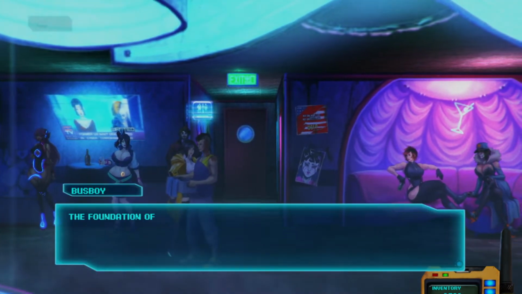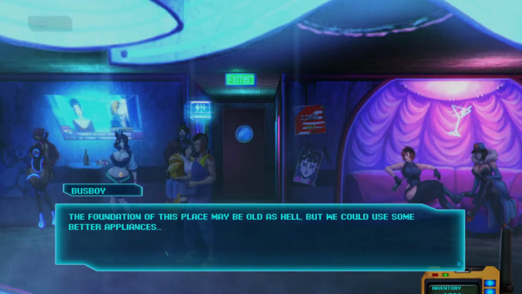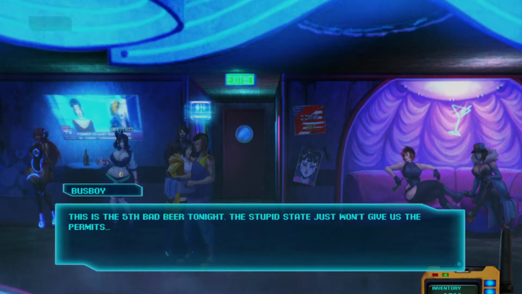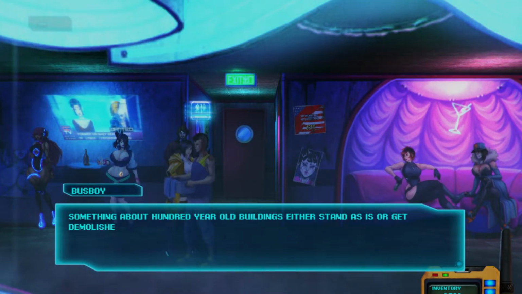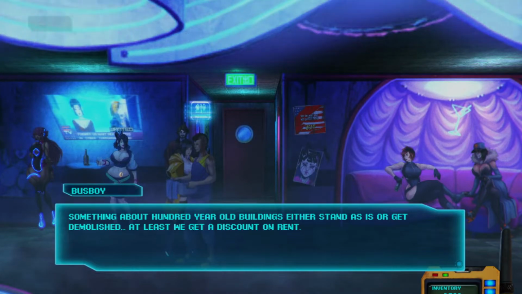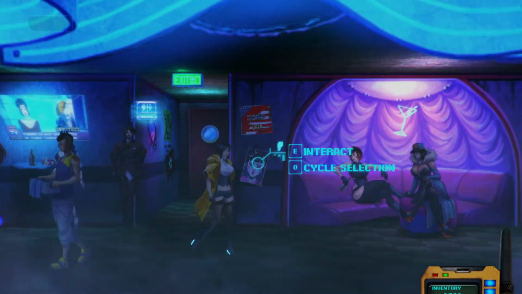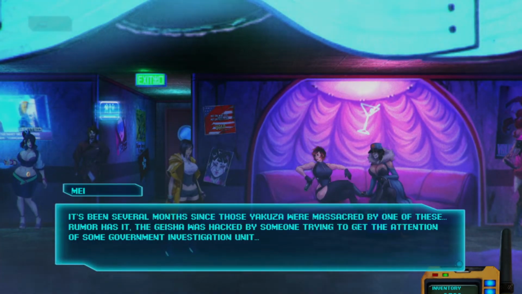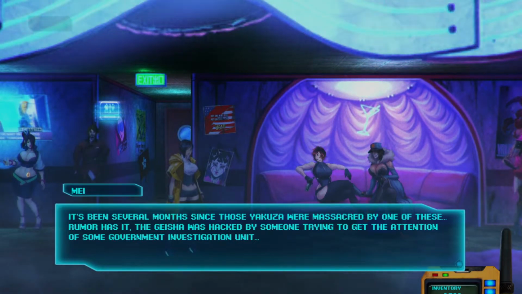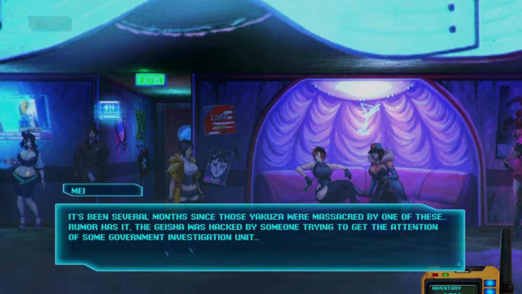Yeah. The foundation of this place may be old as hell, but we could use some better appliances. This is the fifth bad beer tonight. Stupid state just won't give us the permits. Something about 100-year-old buildings either stand as is or get demolished. At least we get a discount on rent. It's been several months since those Yakuza were massacred one by one. Rumor has it the geisha was hacked by someone trying to get the attention of some government investigation unit.